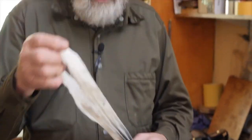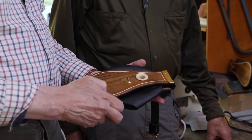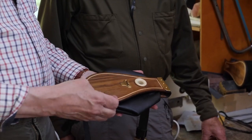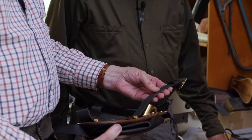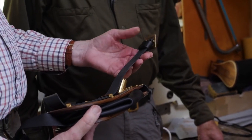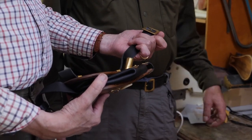Excellent. So we've got a set of finished bellows here, Tom, and we're going to now look at all of the fittings that go on them. The belt is just, what, 1 inch leather? 1 inch wide, yes. And the buckle? They say it's a 1 inch buckle.